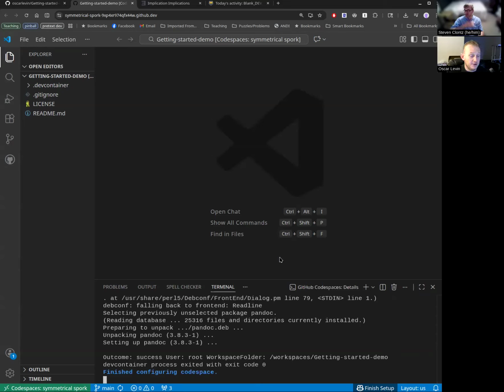So we're getting very close here. Really any minute now. Oh, finish configuring code space. That's good. I'm going to go ahead and close this bottom panel of the terminal.